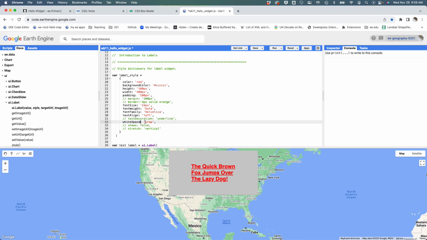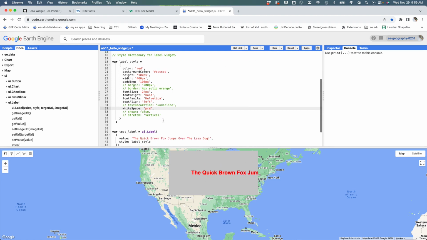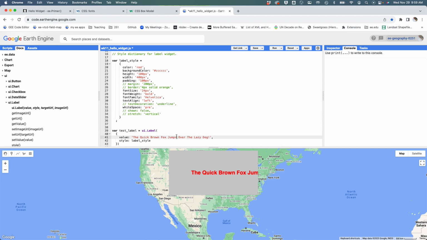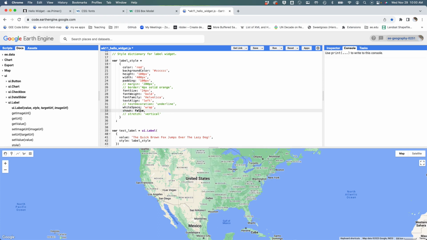The white space by default is going to be wrap, but if you say pre, it's going to run over, and this is going to allow you to actually define where you want the line breaks, which we've done for legends, to control whether you want it to wrap automatically or whether you want to control where the line breaks happen. That's what that's for. I'm going to go back to wrap and keep going here. So shown, if you for some reason don't want this to be displayed by default, but that usually comes into play when you do interactive.